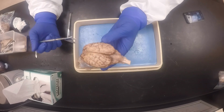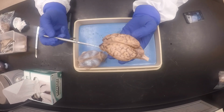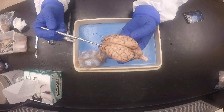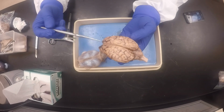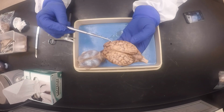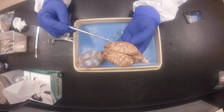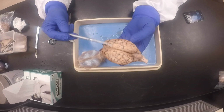Okay, all right. And then I also want you to identify the lobes of the brain. If I put a pin over here and I say, what's that lobe of the brain? You don't say gyrus or anything like that. You say frontal lobe. If I put a pin here and I say what's that bump, then you say gyrus. Do you see what I'm saying? I'll be specific about what I'm asking in the exam.